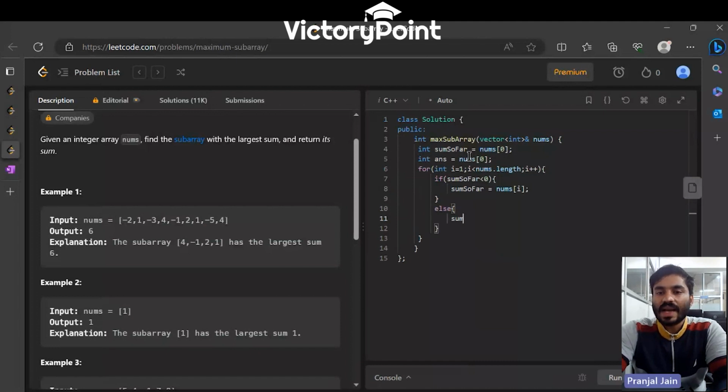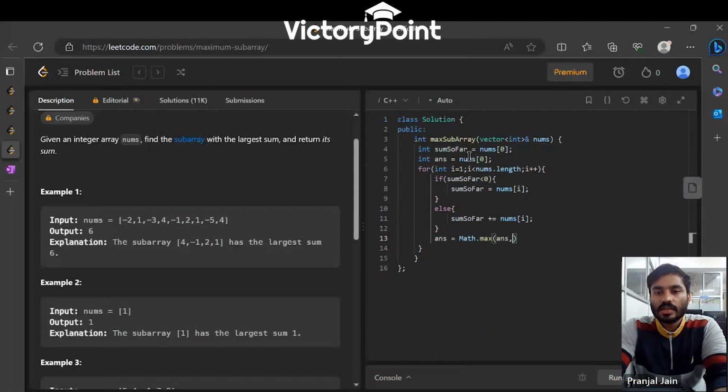Otherwise, we'll just add the current element to sum so far, sum so far plus equal to nums of i. After we have done this, we'll just take the maximum value into answer. So it's max of answer comma sum so far.